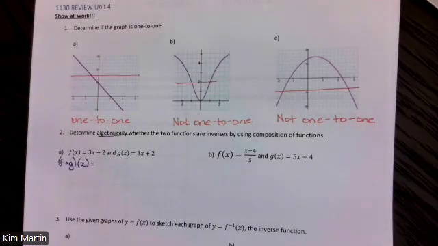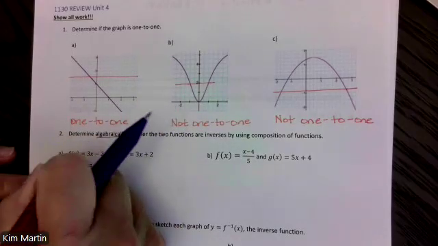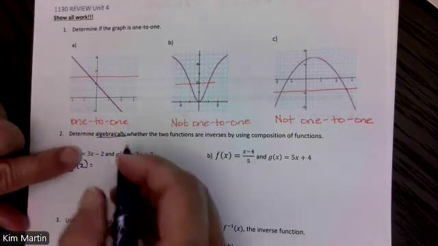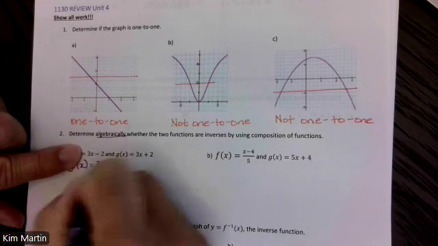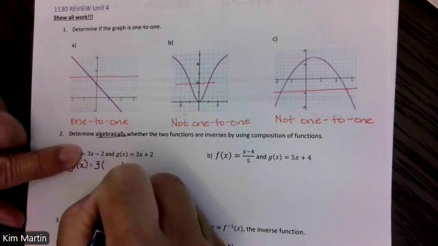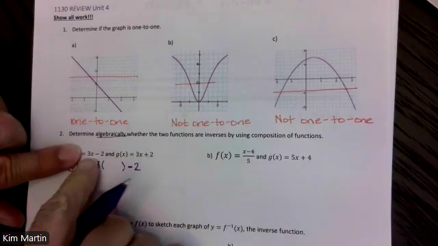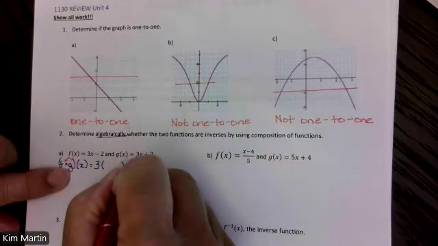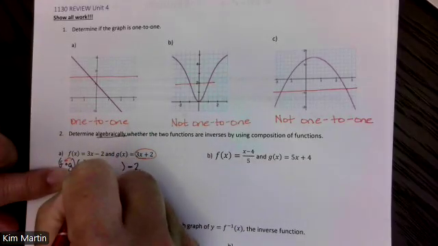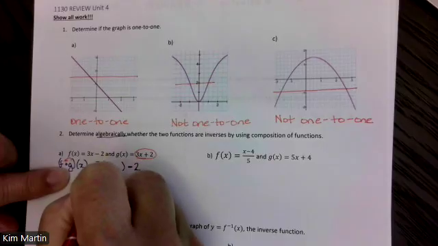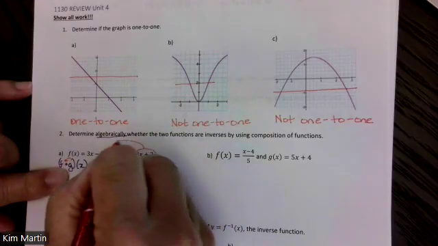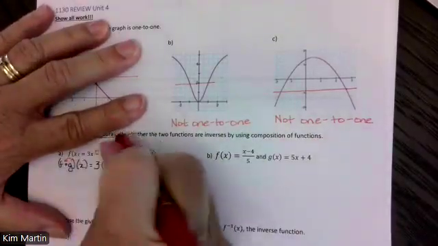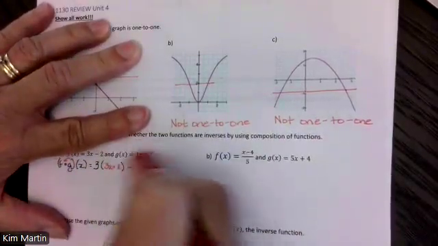What this means is you are going to take your g and you're going to substitute it into f. So you take your f function, which looks like 3 times whatever x is minus 2. That's the function, 3x minus 2. My x in this case is this right here. So I put that in wherever I see an x in the function. I'm taking that and I'm plugging it right there. Now, you clean the problem up.